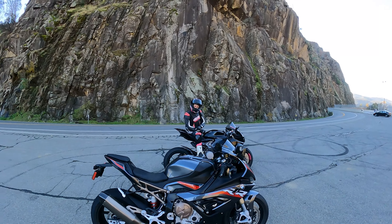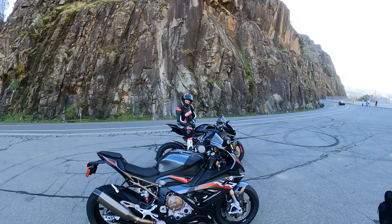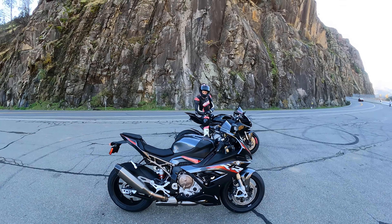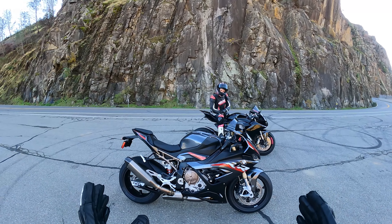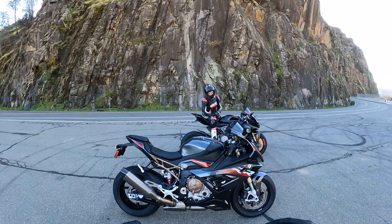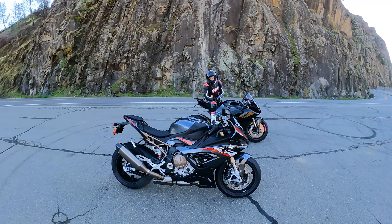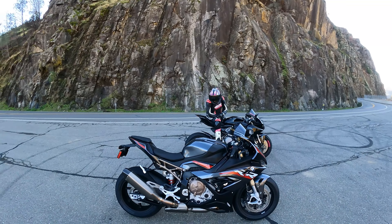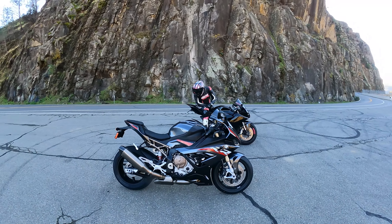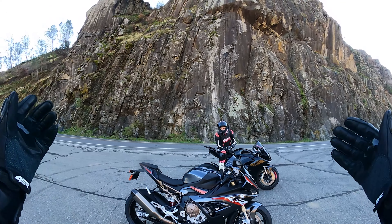We've done this on the Panigale V2, on the Street Fighters, basically all of our bikes. We try to get the first at least 30 miles this way — I think that's ideal. At your first 30 miles, Motoman says let it cool overnight and let it finish its heat cycle. We've got a little more ride today, so we're going to continue through the variances. By the time we get home we'll probably have 80 miles on the bike. Ride tomorrow to get over 100 miles, change the oil, then get our 600-mile service. And finally, the rev limiter off — that thing is so annoying.